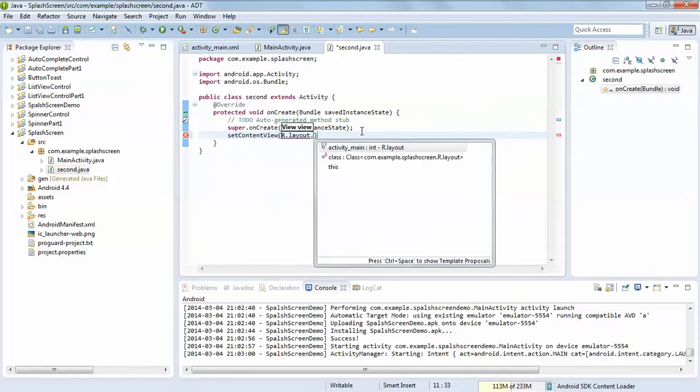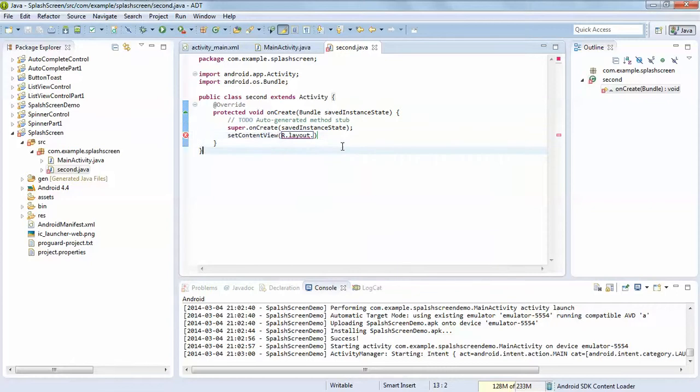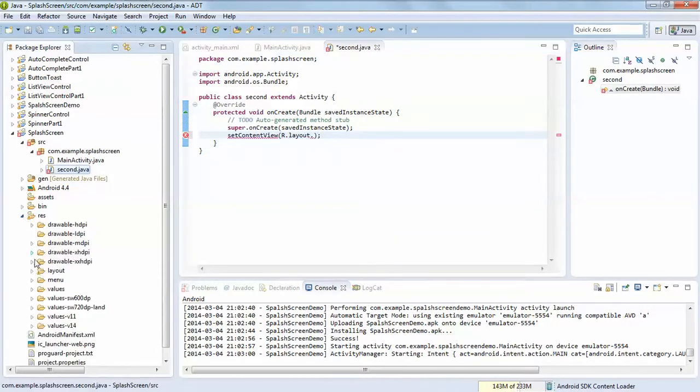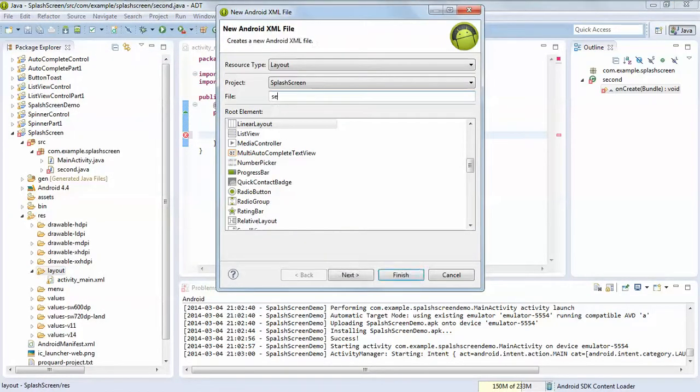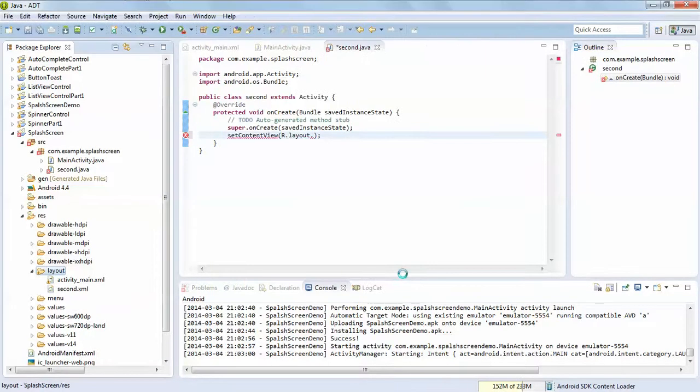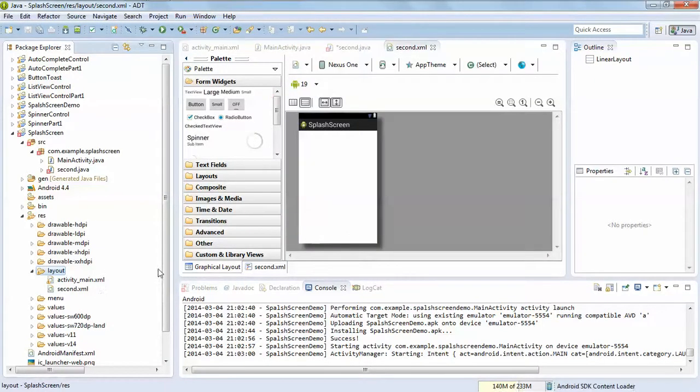So here it does not show you the layout file name because we have not added a layout. So in that case you have to first add a layout. So in layout, right click new Android XML file. Let's say second, and choose any layout and just finish. So it will add the second named layout.